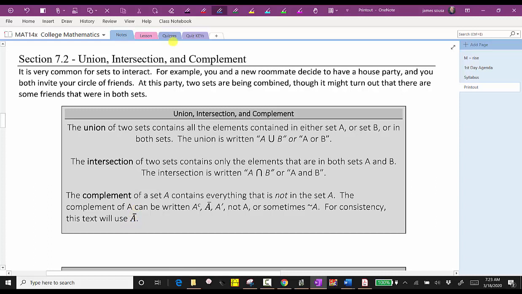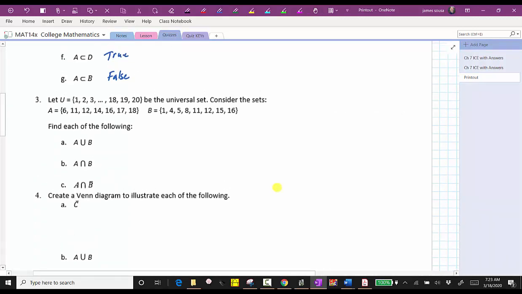So going back to our set, we want to determine A union B, which is the set containing all the elements in set A or set B. So it's like combining the two sets into one big set, but we do not list the repetition. So let's go from least to greatest. Let's go ahead and use blue. So we want all the elements that are in A or B. So notice that B contains 1. Let's go ahead and cross it off to keep things organized.